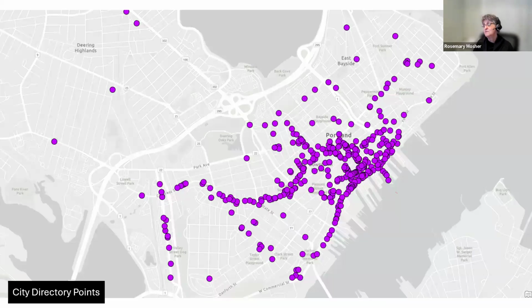So here are my city directory points that I pulled as part of what we called the Dirty History Project, following in Ed Hawes' footsteps. These are one of my data sets for city directory points, and a lot of this comes from city directories. These are all the potential toxic pollution sources for Portland.